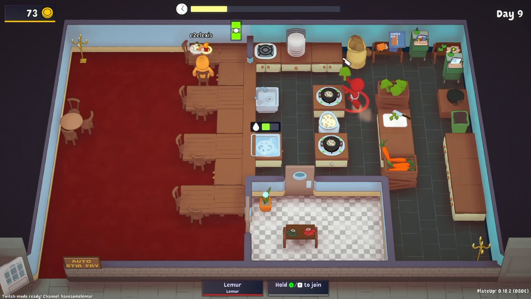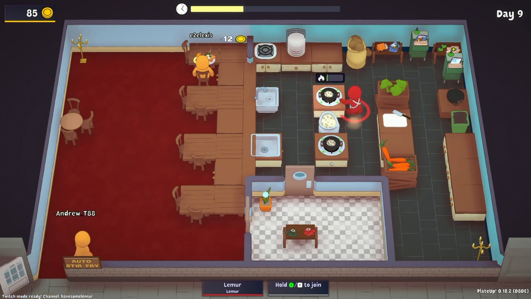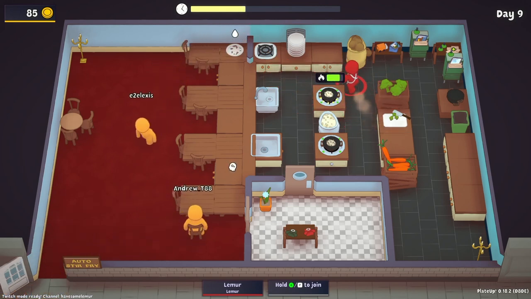What do we got? A double? Okay. We're going to buy it. We got another research desk. We're just going to buy it. We got a power sink again. Ew. It's not good for us.